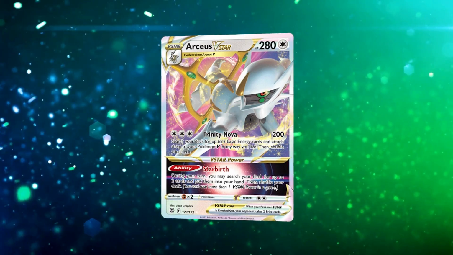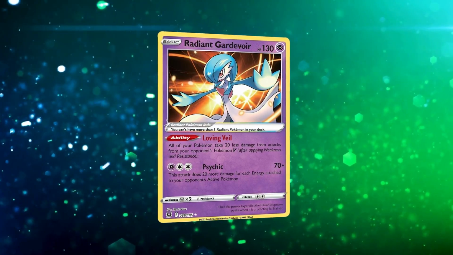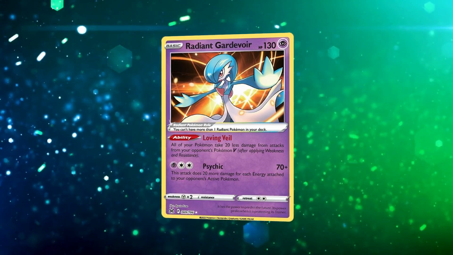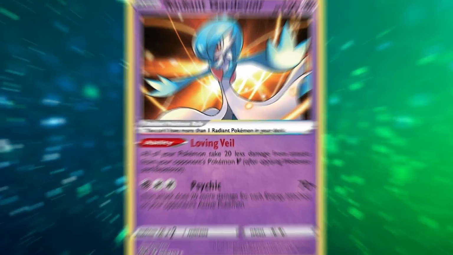Starbirth. There's a lot of really cool things that we could do with a deck like this, including using Radiant Gardevoir to reduce damage done in a mirror match or against a Giratina VSTAR deck. In any case, we really want to take this deck out onto the PTCG Live ladder and show you what an Arceus Giratina deck can be doing in this current format.